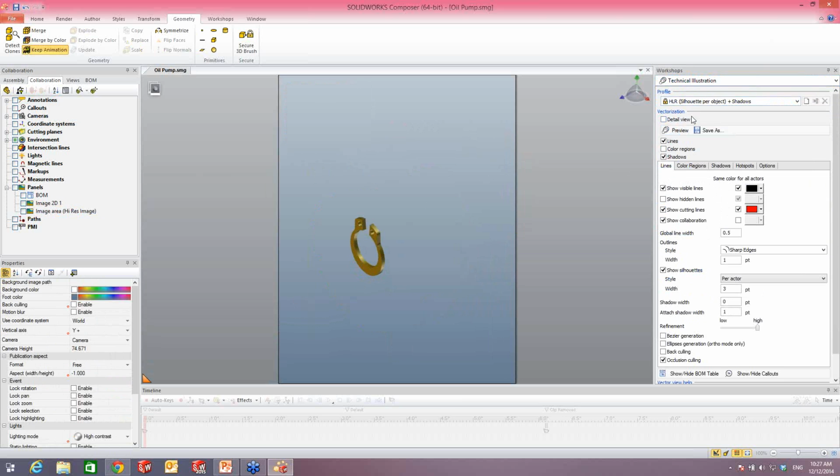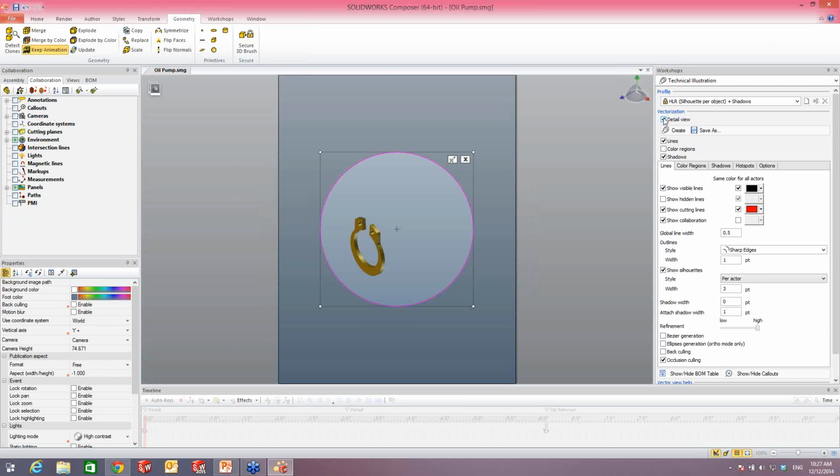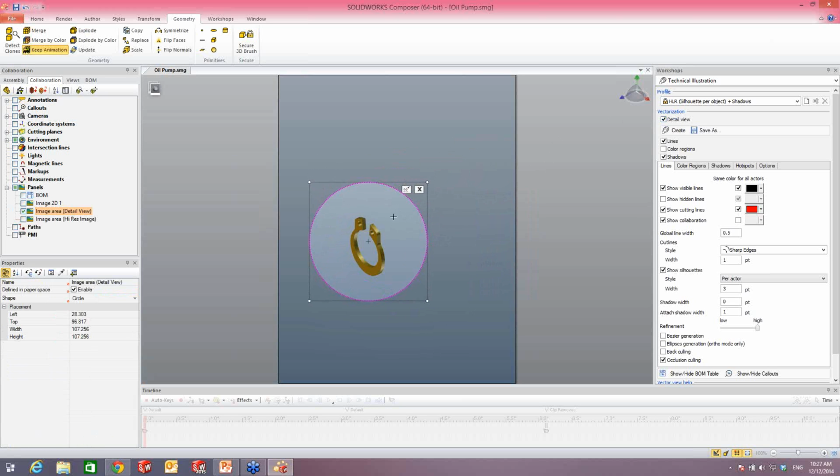With this technical illustration workshop, this is going to create a vector detail, which is different from the raster 2D that we just captured. Raster tends to be more pixelated and so forth. Vector is more crisp. As you zoom, you don't lose some of the fidelity. Here, similar function I can see here. Just moving this around and positioning this, zooming in if you want to get it nice and big inside that little window. And once again, setting the options you want. And when you're ready, just click the Create button.